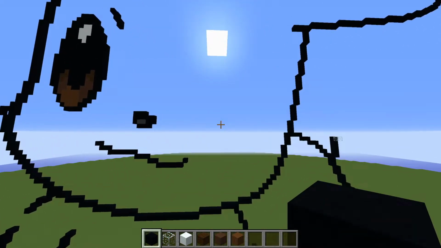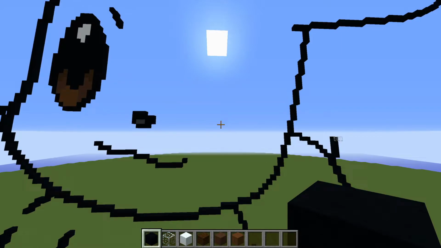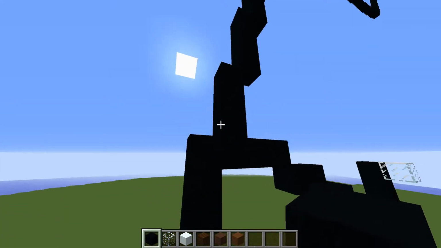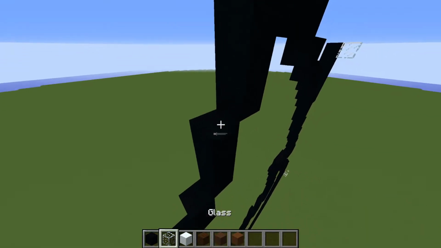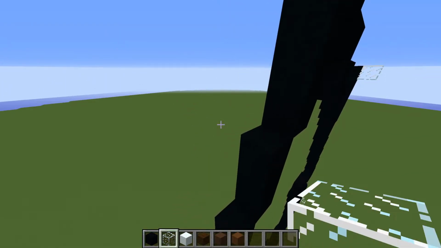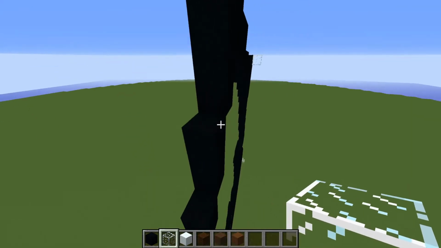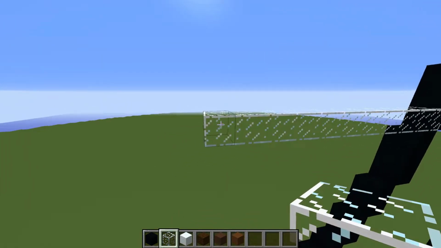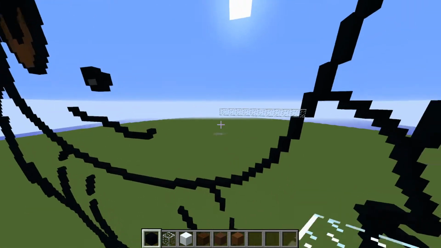Where do we start off? Let's see, we're going to go over to the second set of the 3 sets of 3s, technically, here. Let's go over to the bottom block, with the placement block on the left side. We're going to be placing 11 blocks to the left. 1, 2, 3, 4, 5, 6, 7, 8, 9, 10, 11. That's 11. Alright, switch to black concrete.